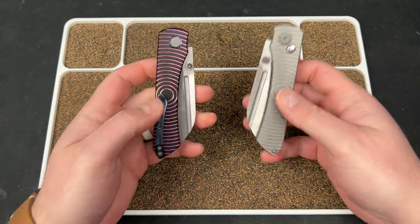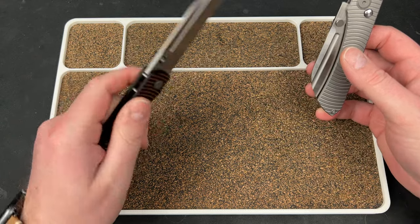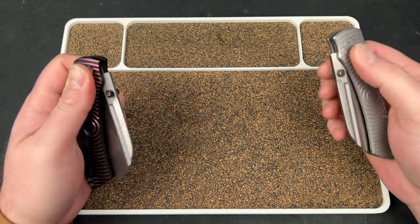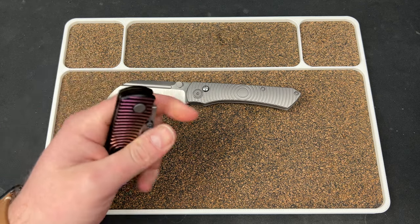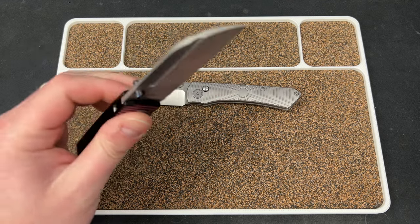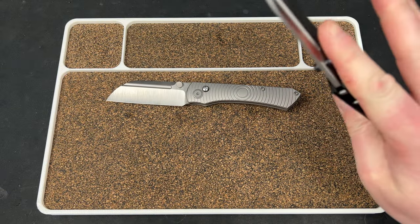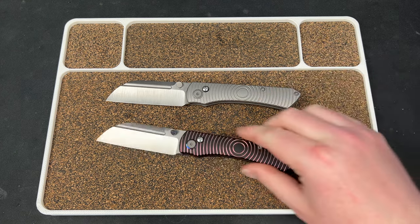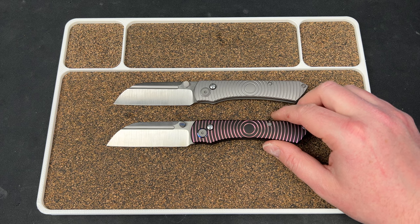I think they're going to be a really popular piece — unique, honestly. There's not that many higher-end button locks like this. You have things like the Malibu, but you don't have something like a community-designed sort of thing where you can reverse flick. That's something I always wanted to eventually get to — a button lock design. The button lock space has now become very oversaturated in the budget area, and it's kind of ruined the luster of the button lock having all these models from budget brands come out with it.